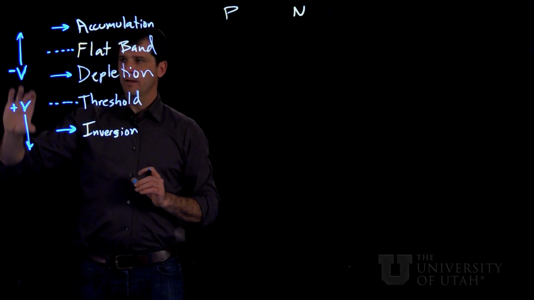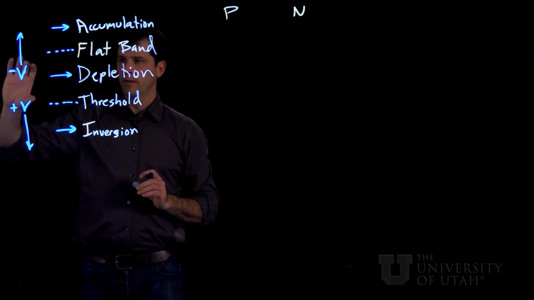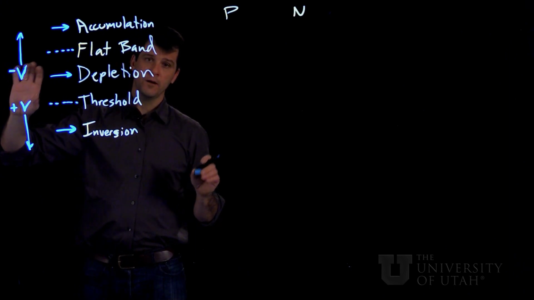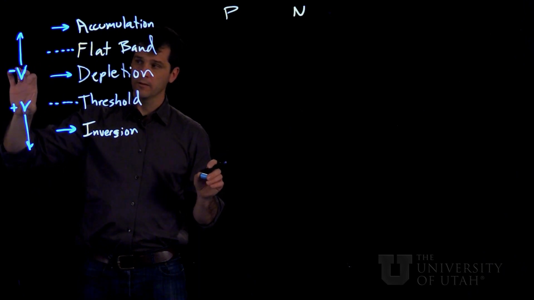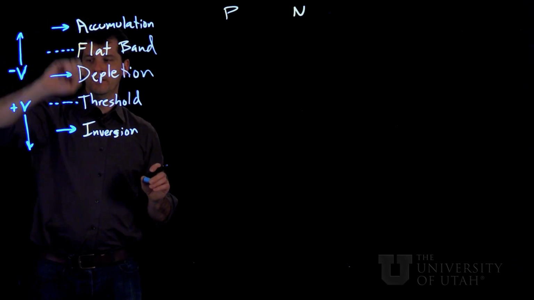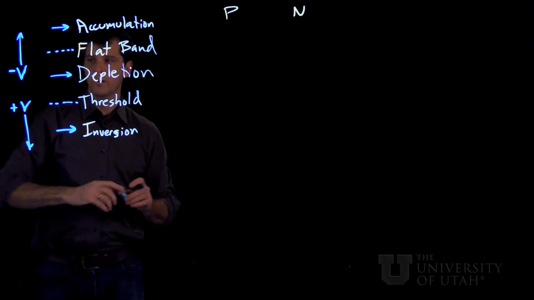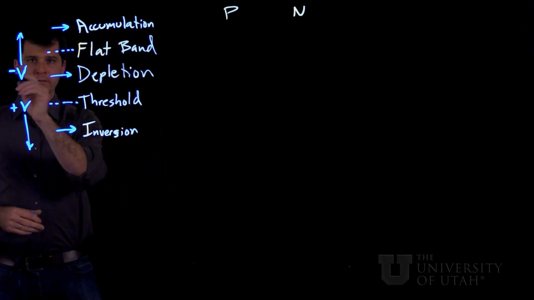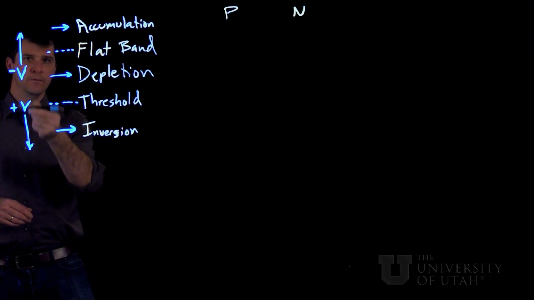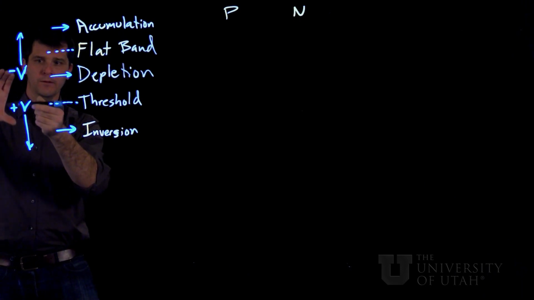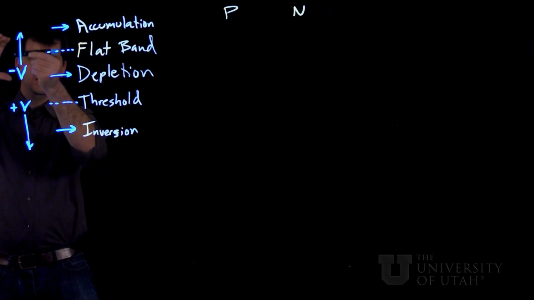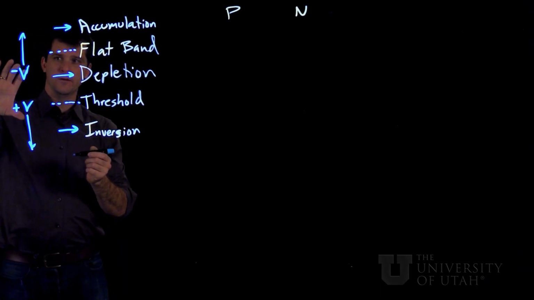So we don't know exactly where these are on an absolute scale, as I said, because of those offsets that can be caused by fixed oxide charge and differences in work function. But we know that these behaviors are going to be more negative than these, and these behaviors are going to be more positive. And the true V equals 0 point might move around depending on work functions and fixed charges. So if I do that, then I have to move my gate voltage 0 up and down like this, so that this diagram here would move with my fingers.